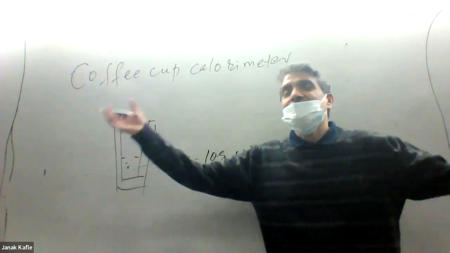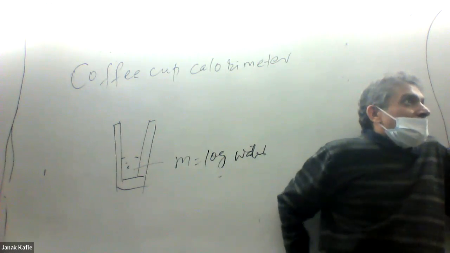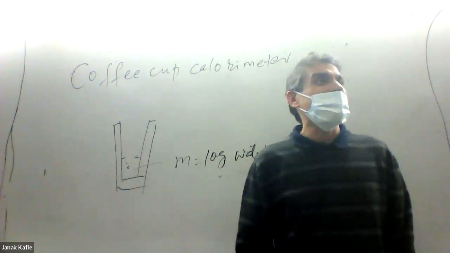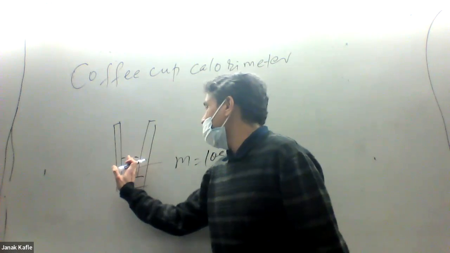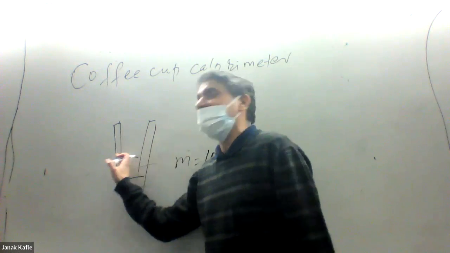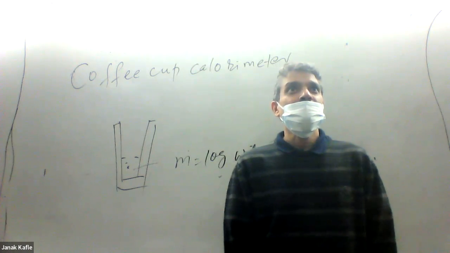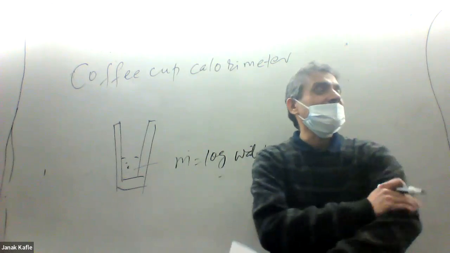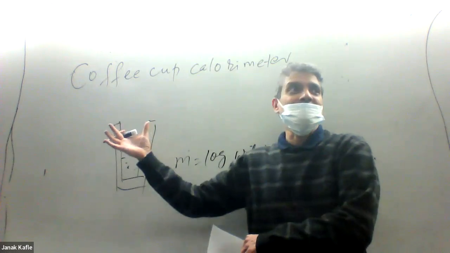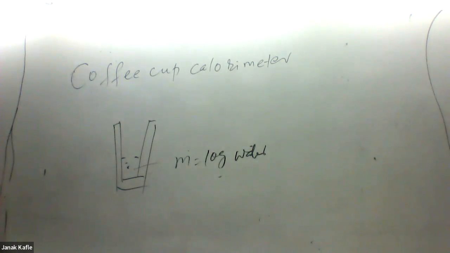This is nothing, just a coffee cup that costs maybe 25 cents at Dunkin' Donuts. Why did I put 2 coffee cups? I just want to make this very insulated, so that if there is heat inside, it doesn't go outside, and if it is hot outside, heat cannot come inside. It's like on a cold day, you put on many layers of clothes so the outside cold cannot touch you.